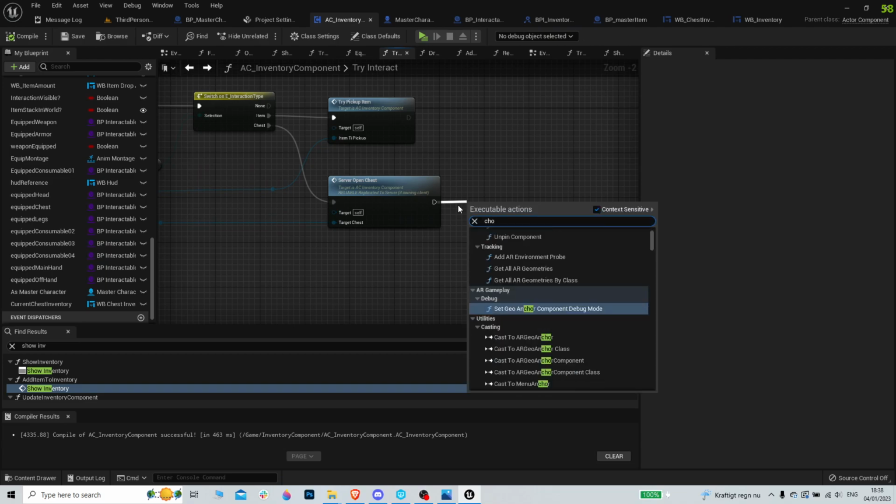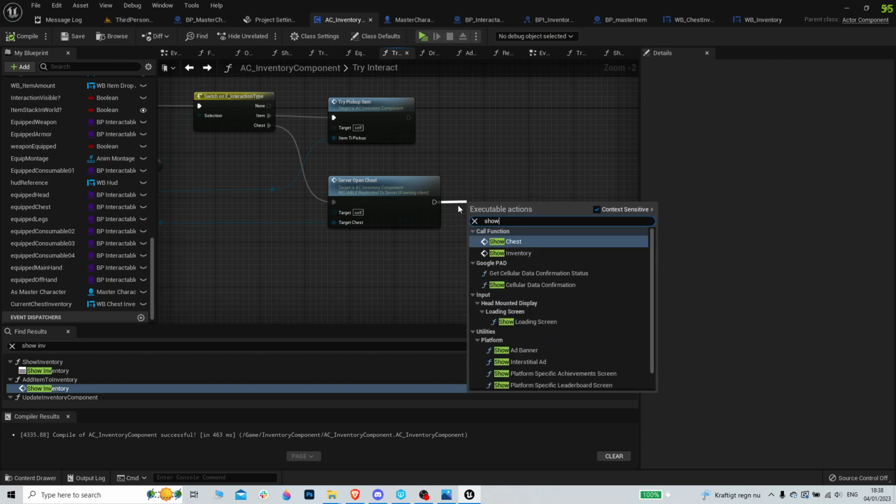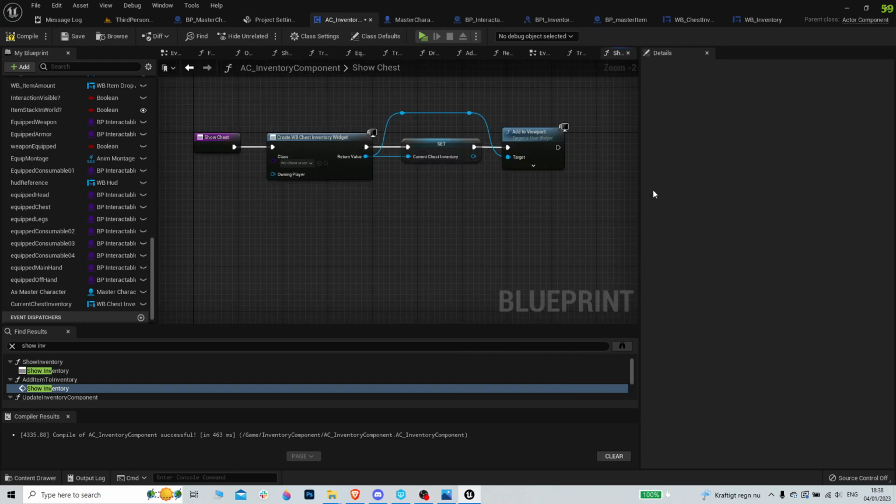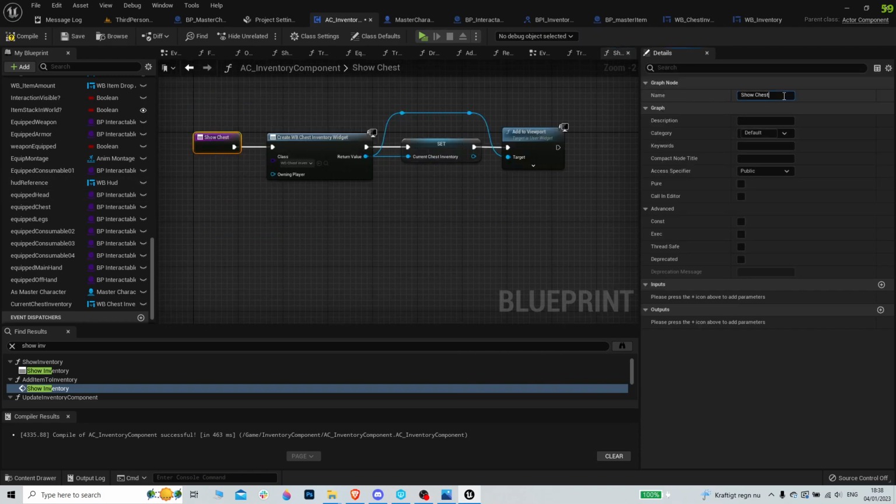And we're gonna do show chest. Actually, let's rename this to show chest inventory.